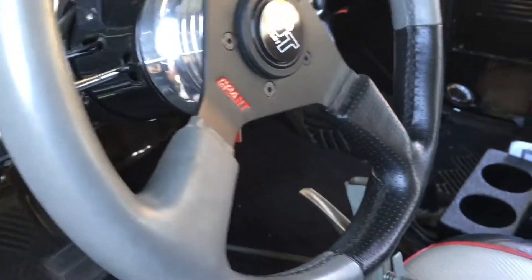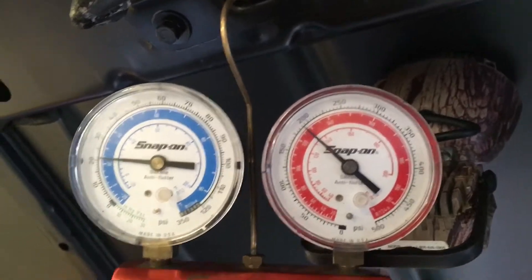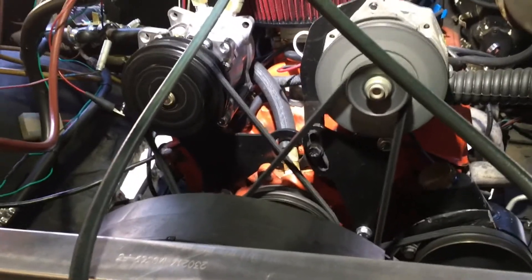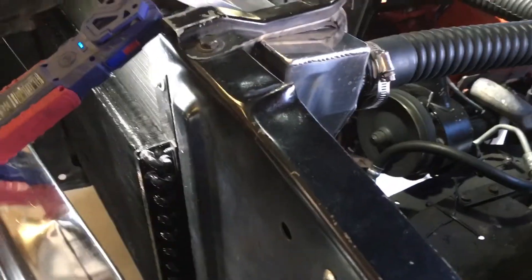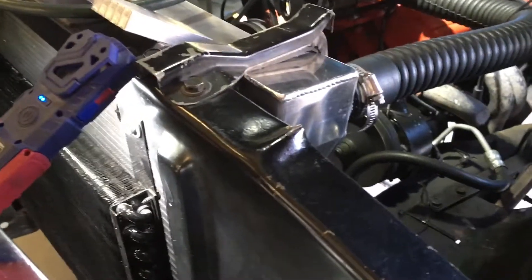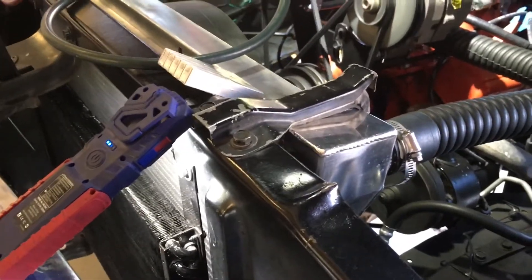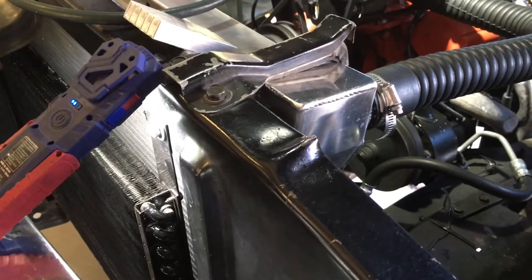60 degrees is about the best we're going to get sitting here at engine idle around 1,500 RPM. Our pressure stays nicely at 22 and 190. This system is only going to make 60 degree air. Can we fine-tune it and make it colder? Absolutely, but it's going to take some money. That's the reason for this video — to give you an idea of retrofitting air conditioning on older vehicles, getting them away from R12 to R134. In the very near future, R134 is not going to be available, just like R12 wasn't after '92 or '93, and they're going to 1234. I hope this was helpful for those trying to restore older cars and want cool air.